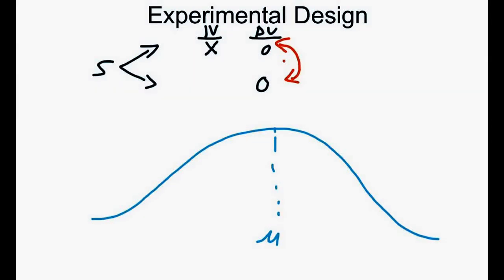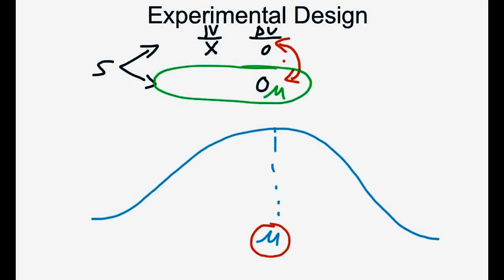So let's suppose that we know what mu is in this example, and so our control group, or our group that's down here, is really just going to be mu. We're going to compare our experimental group to mu. If I draw a sample, my null hypothesis says that that sample came from this population with mu as its mean, and my research hypothesis says that it came from a different population with a different mu. So we have our sampling distribution of means. How can we use that to decide which of those two hypotheses is correct?